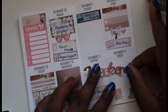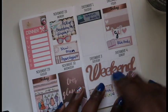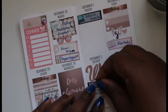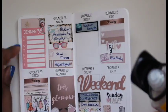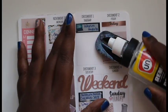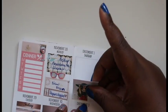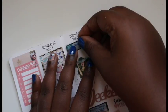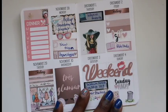I'm adding this weekend sticker — it's made for an Erin Condren so it's kind of big, so I'm just trying to figure it out. I'm going to add back the stickers I took off because I still think the Sunday Funday fits there. I layered the Savage Service right on top of the choir practice. Now I'm taking off the interim reports because that's all I had on Thursday and I felt I should add a full box and put that back on — that girl sticker was pretty cute and she came from the Sticker Planning sheet. Now I'm adding back that little kiss sticker.